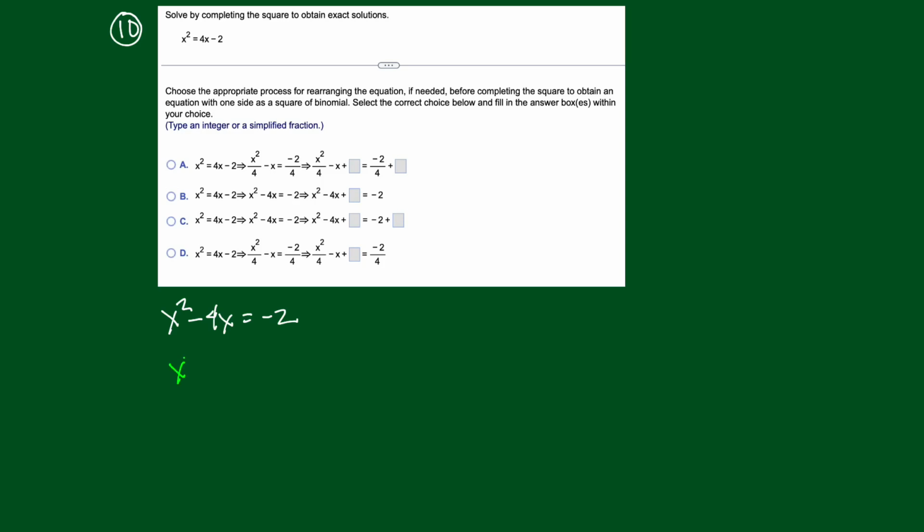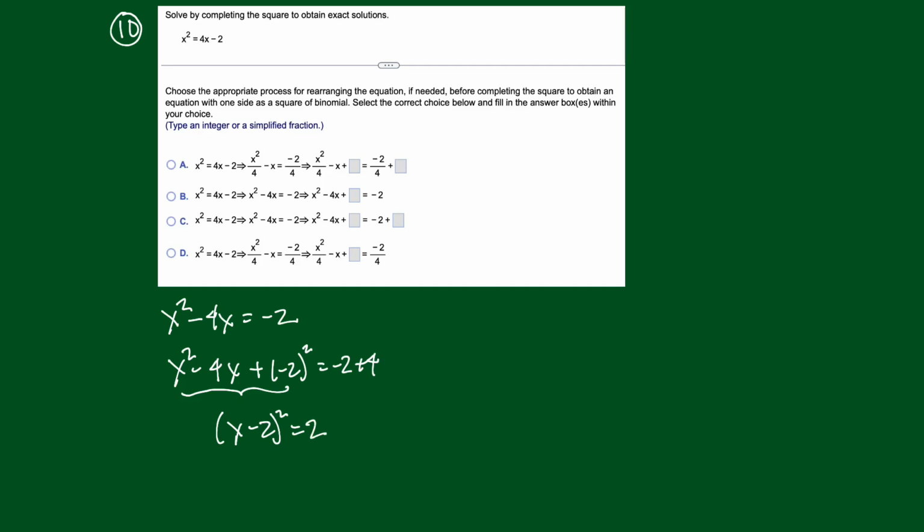So I'm going to get x squared minus 4x, and then I'm going to add negative 2 squared to both sides. Now, negative 2 squared is just 4, so I'm just going to do that here. All right, now here's what we end up on this side here. This is going to be x, because I have a 1 out here, I can just write it like this. X, and then half of negative 4 is negative 2 squared, and that's equal to negative 2 plus 4 is 2.